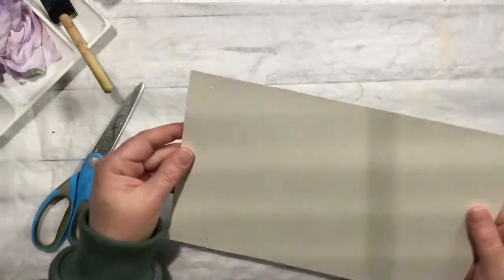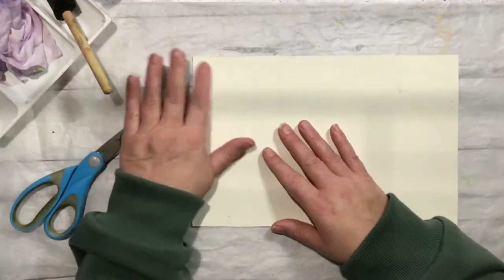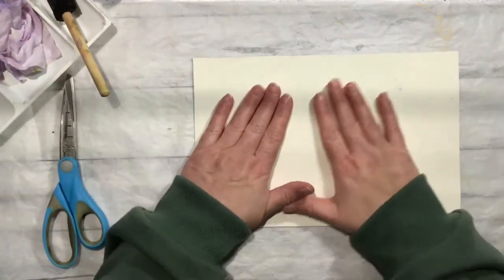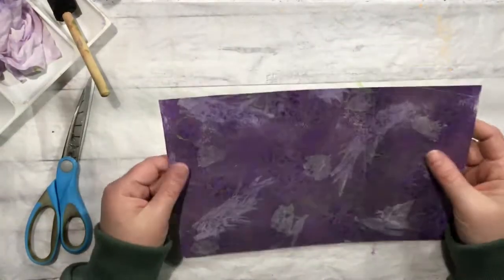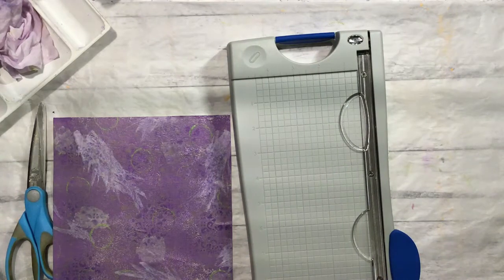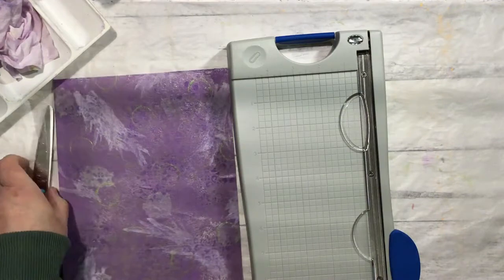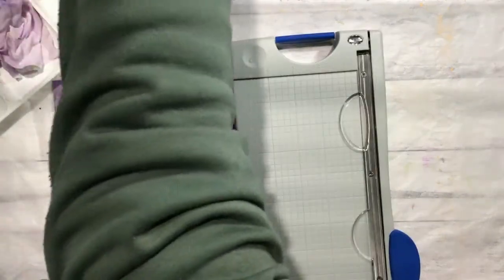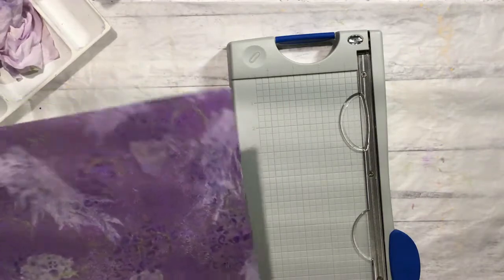All right, so ATCs are usually 2.5 inches by 3.5 inches, I'm pretty sure. So that's the size that we want to cut these down to. So I've got this little mini guillotine thing here. Every time I cut with it, I cut really crooked. But I'm determined to give it a go. I bought it, so I want to use it. It does have inches up here, so hopefully that will help.